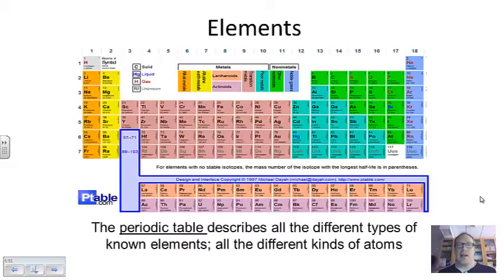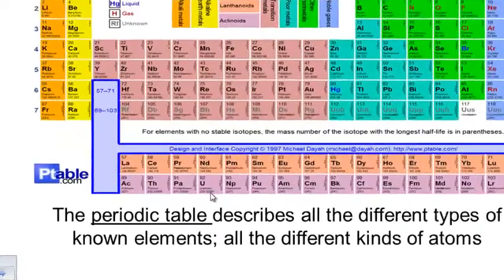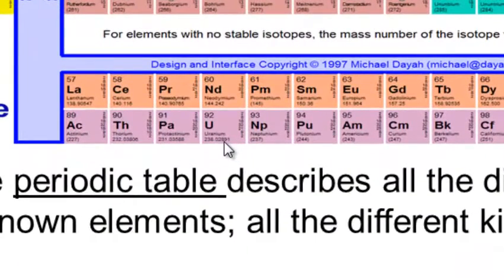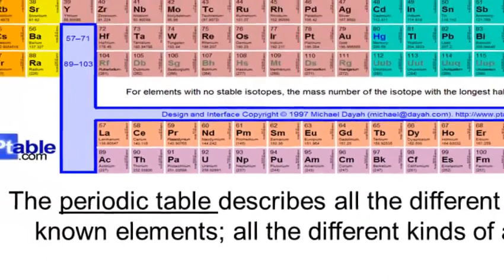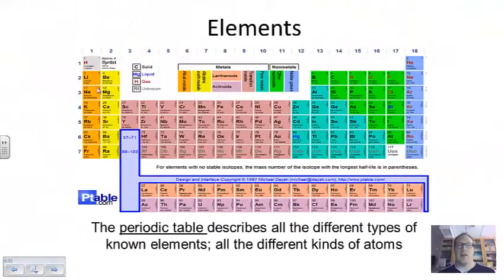This diagram is of something called the periodic table of elements. Elements are the different kinds of atoms that exist in this universe. Again, some of them are man-made. This one down here, this uranium atom, is the heaviest type of atom known to exist that's a natural atom. There's a reason why these different types of atoms, or elements as they are called, are arranged on this table in the way that they're arranged, and we'll be talking about that later as we progress through our chemistry class.